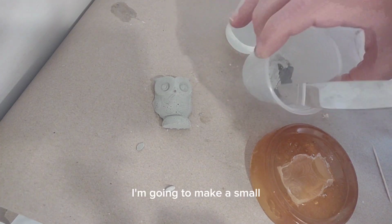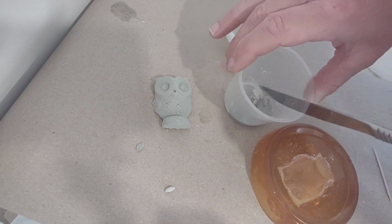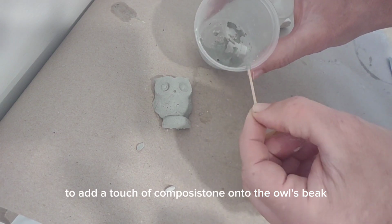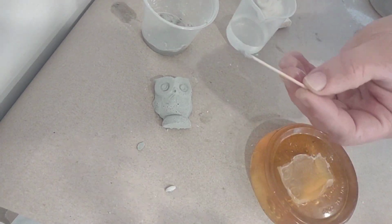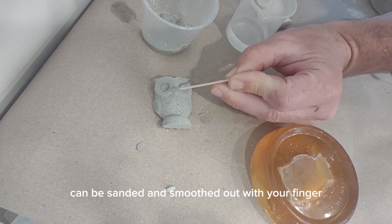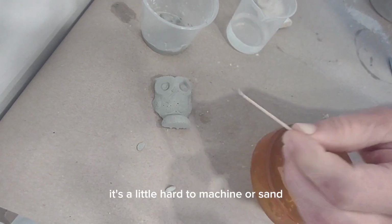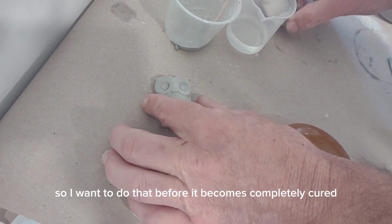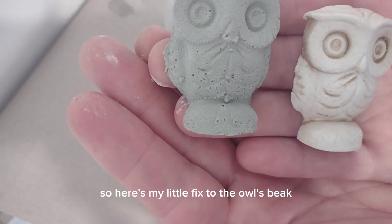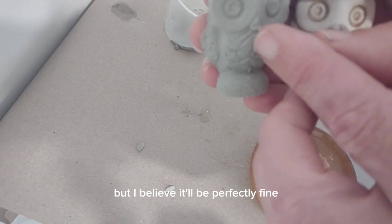So to patch that, I'm going to make a small little batch of ComposiStone. I'm going to use a toothpick to add a touch of ComposiStone onto the owl's beak. The ComposiStone, while soft, can be sanded and smoothed out with your finger. After the ComposiStone is completely cured, it's a little hard to machine or sand, so I want to do that before it becomes completely cured. So here's my little fix to the owl's beak. I can smooth that out a little bit more if I wanted to, but I believe it'll be perfectly fine after I paint this.